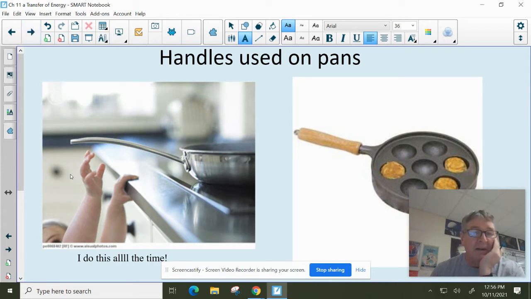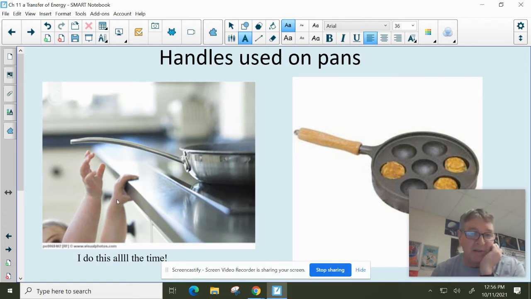Now, this is where people have to be careful. I cook with pans that have metal handles. They do this on purpose so you can take them from the stovetop and actually put them in the oven. They don't want the handle catching fire. The problem is I accidentally touch the handle all the time. My wife actually did this the other day. I took a pan out of the oven, and she didn't realize it was still hot, so she touched it with her hand just for a second. I heard a yelp. So you have to be careful. It's conducting. The hand touches the hot metal, energy is transferred into the hand, and your skin doesn't like that.